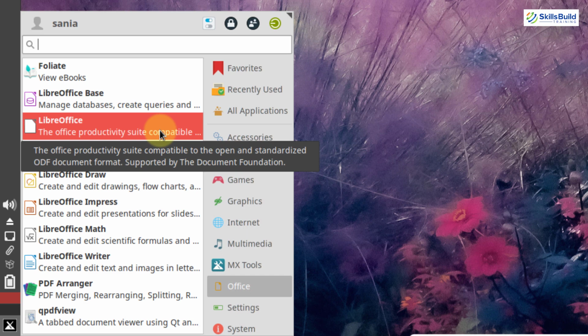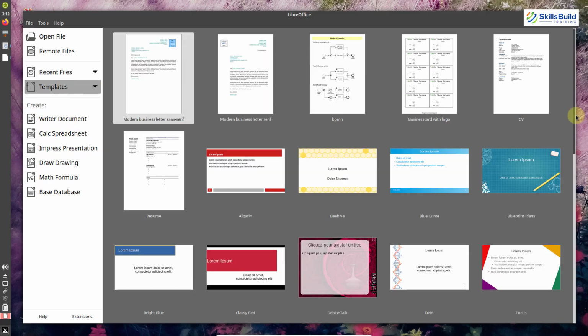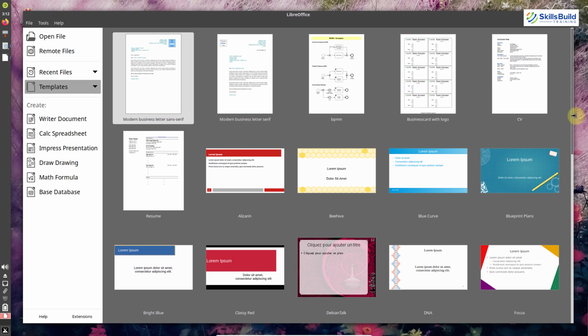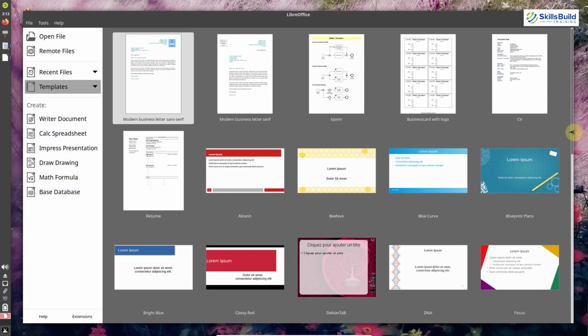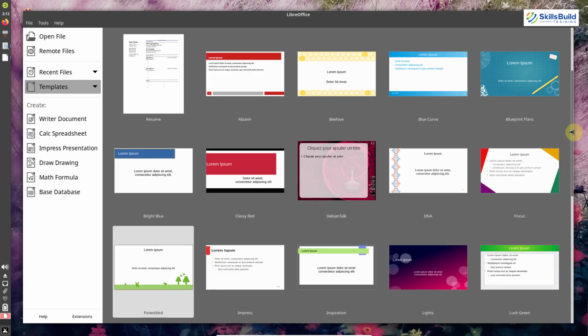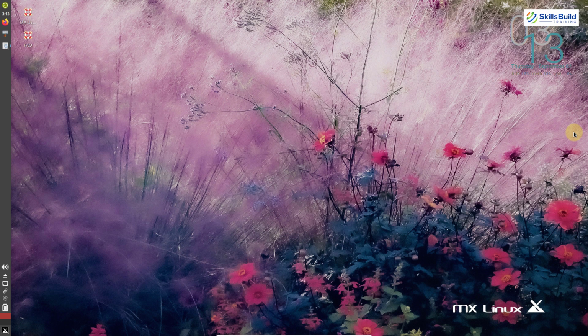LibreOffice is compatible with a wide range of document formats such as Microsoft Word, Excel, PowerPoint, and Publisher. With LibreOffice, you have maximum control over your data and content, and you can export your work in many different formats including PDF. Now, if I talk about MX Linux features, then this release still features updates for XFCE and KDE Plasma 5.15 stable, so we have a standard set of utilities in it.